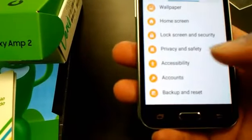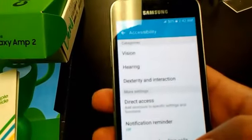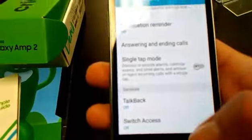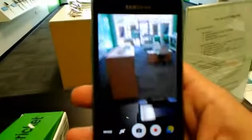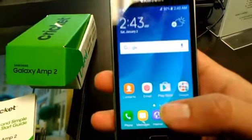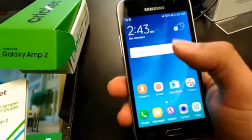Let's see the accounts, add accounts, accessibility — dexterity and interaction, hearing, vision. I like how they have that set up now. Single tap mode, and then we also have the double tap to the camera. You can switch to the back camera, so double tap is really cool — I like that feature. And you can do triple tap to make the screen smaller or bigger for one-handed operation.